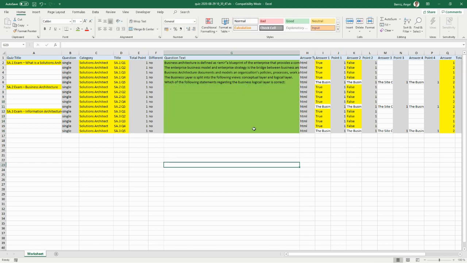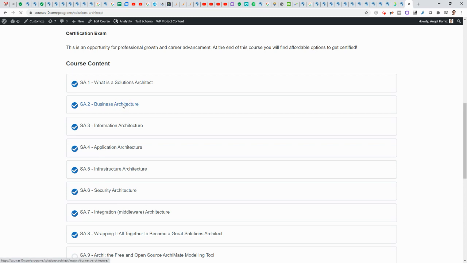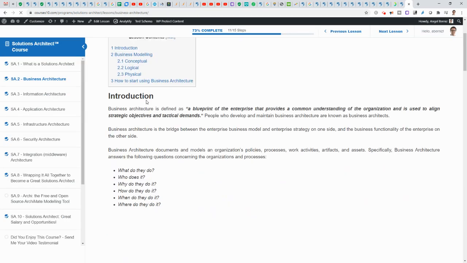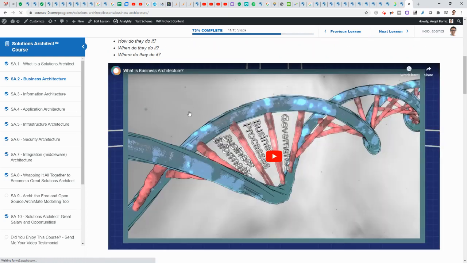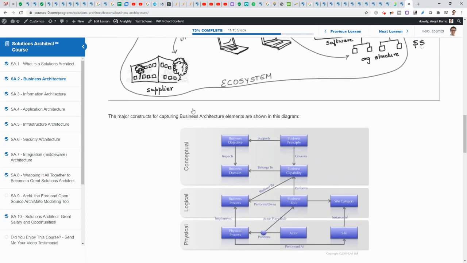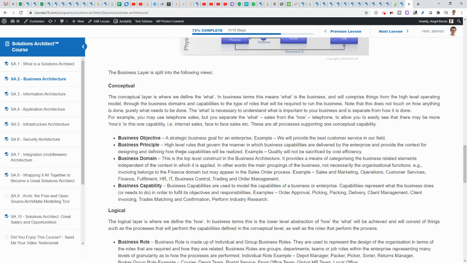So you should go to the lesson and read the lesson. And for example, if you are going to do a true and false statement, you would write: a business domain is the top level construct in the business architecture.